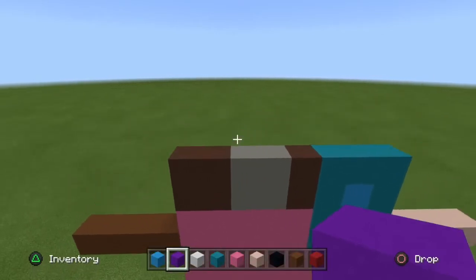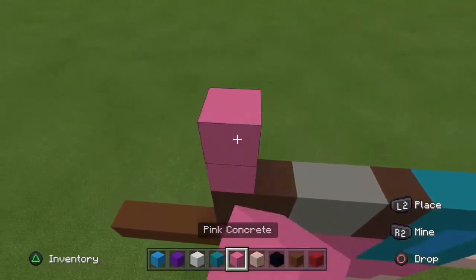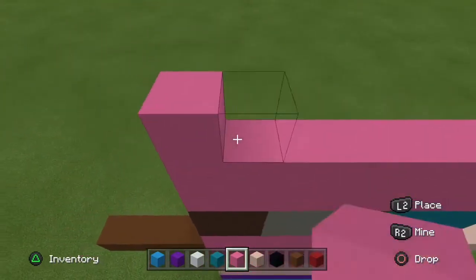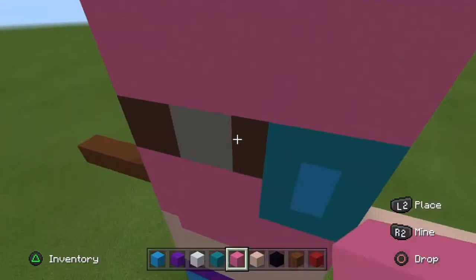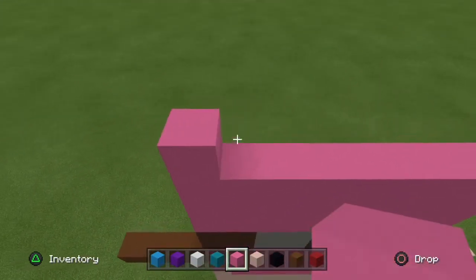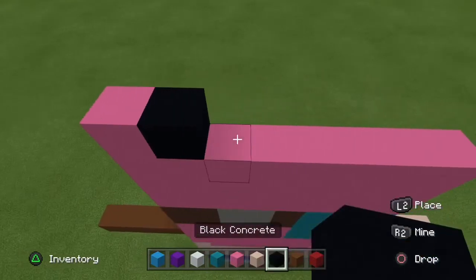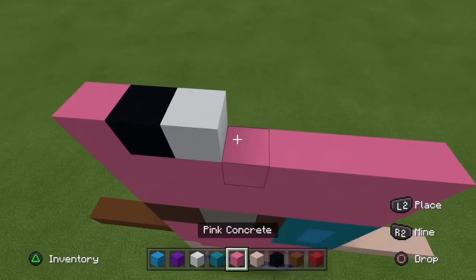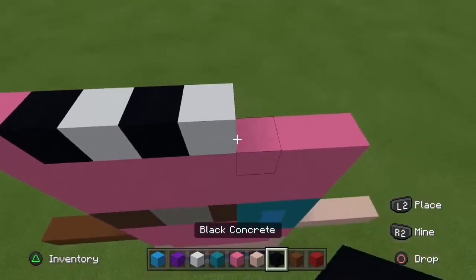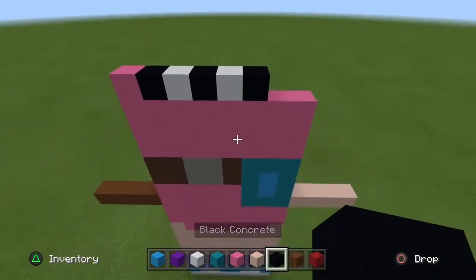All right, then what you're gonna wanna do, place three rows of pink concrete on top of like the belt, I guess. Then place one block of pink concrete, one block of black concrete, one block of white concrete, one block of black concrete, one block of white concrete, and one block of black concrete.